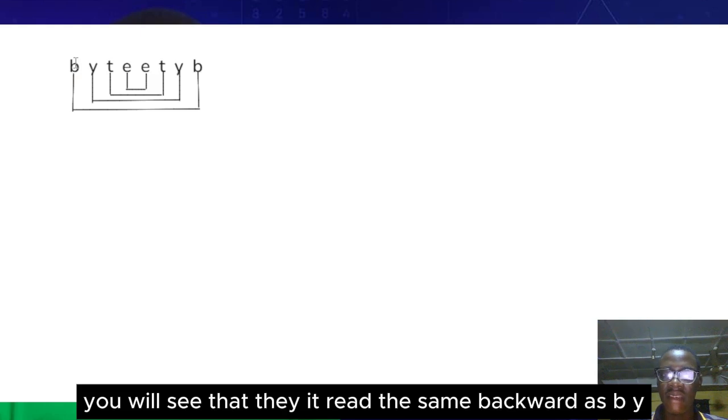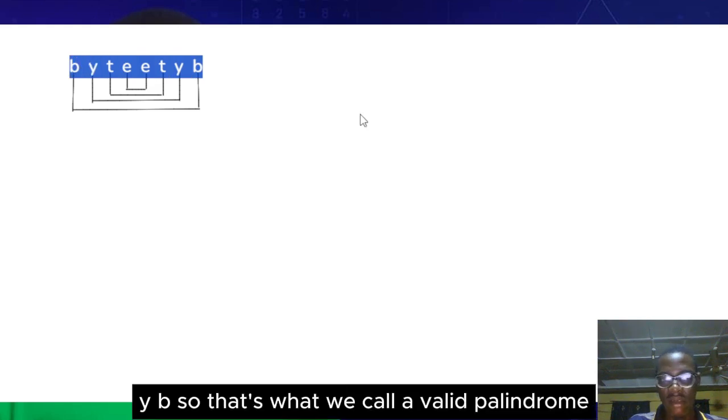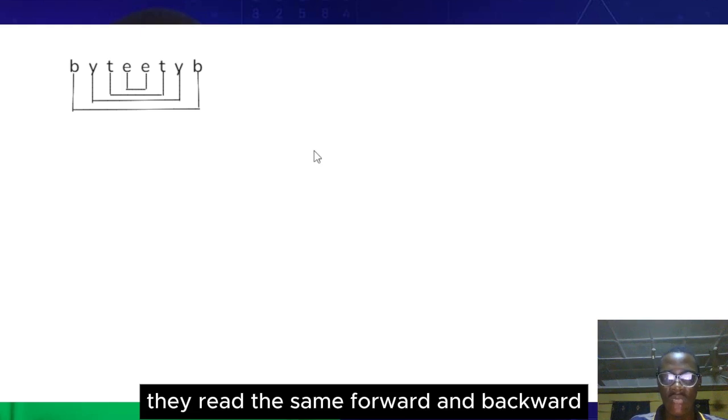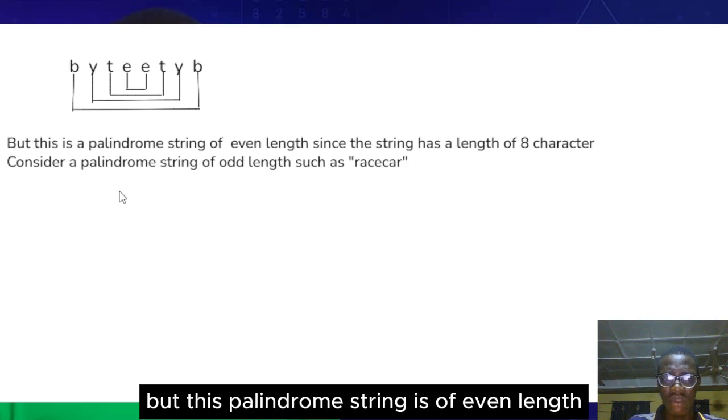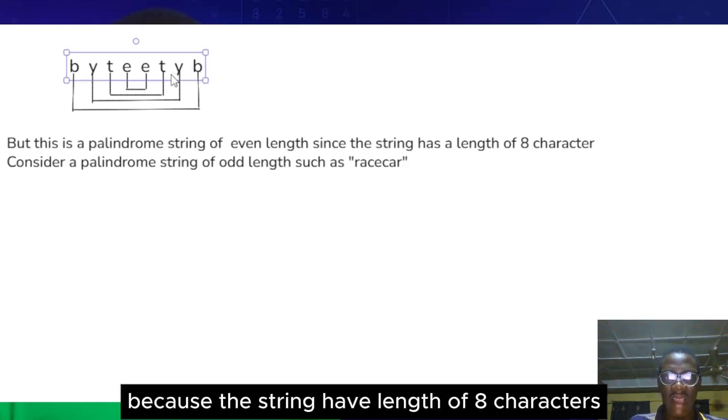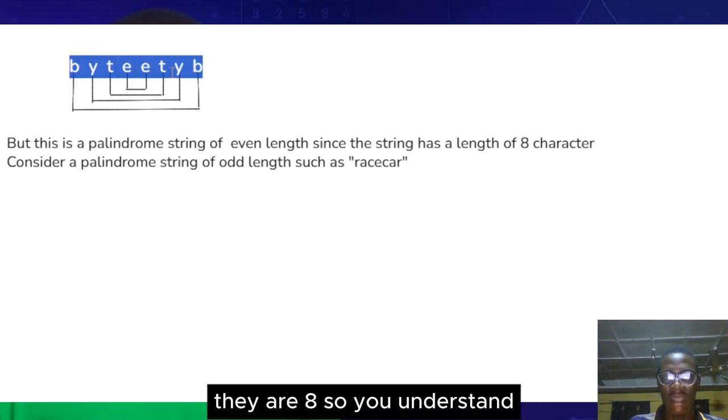You will see that it reads the same backward as BYTE ETYB. So that's what we call a valid palindrome. They read the same forward and backward. But this palindrome string is of even length because the string has a length of 8 characters. If you count the characters now, they are 8.